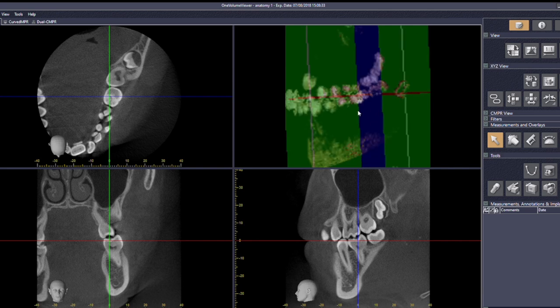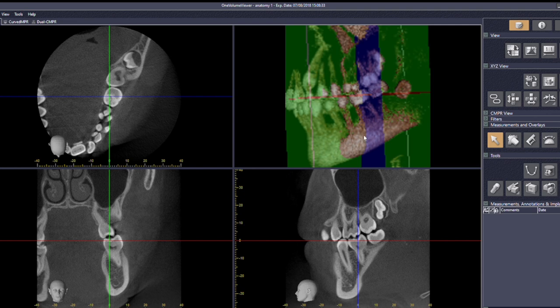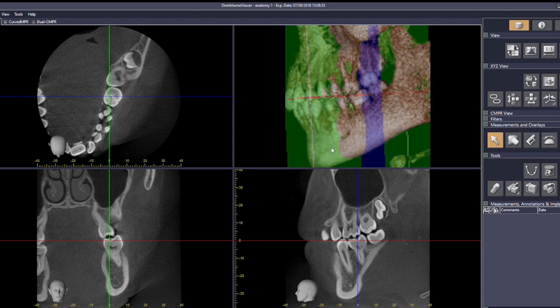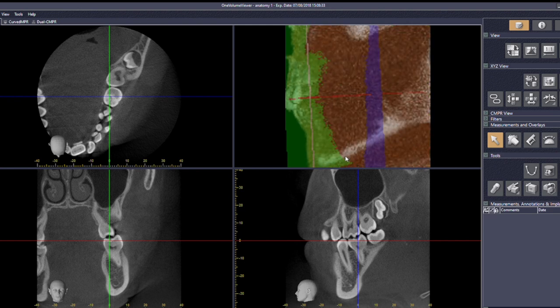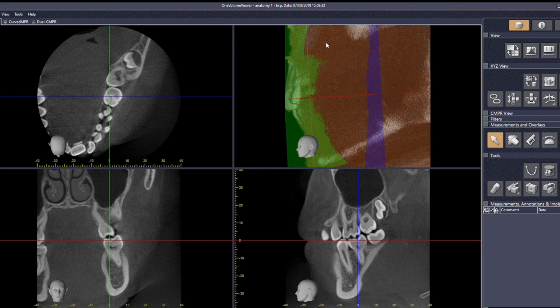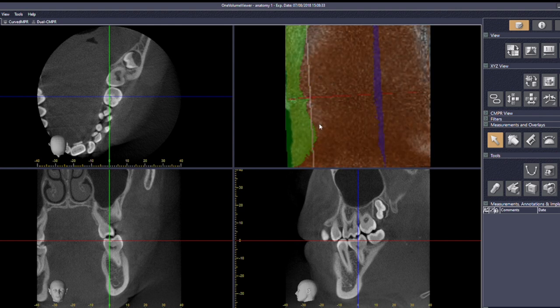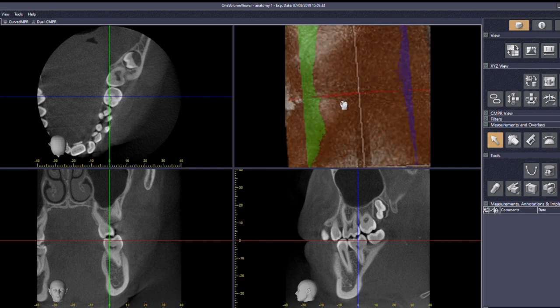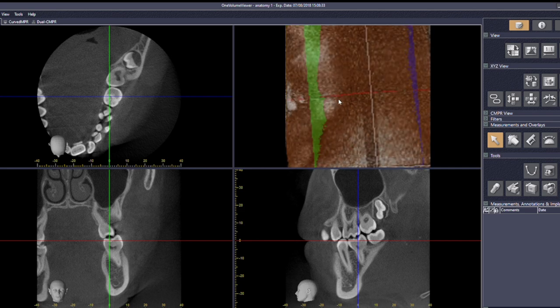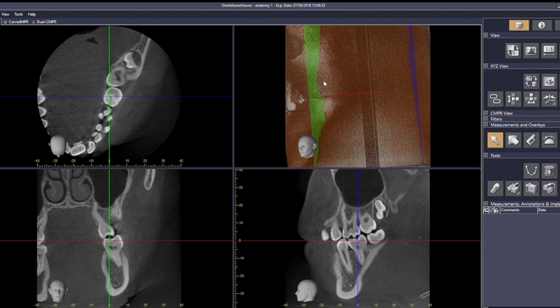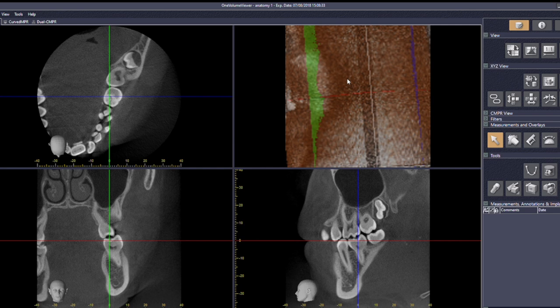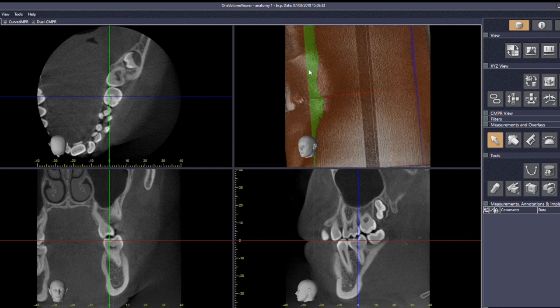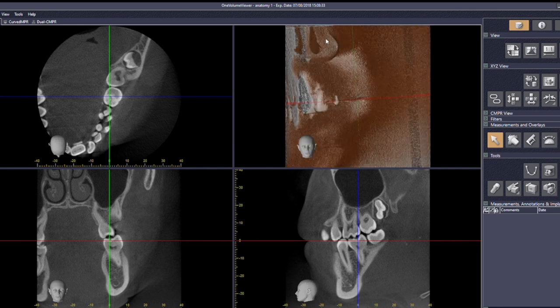If I go the other way, so I'm right clicking, holding the button, that's a right click and drag down, right click and hold, drag down, I go through the bone, and now I'm into the soft tissues, and we can get to a point where we get in. If you look here, that's the patient's lips, and there's the patient's nose. That's the soft tissue of the nose. There you go, that's a nice view of it.